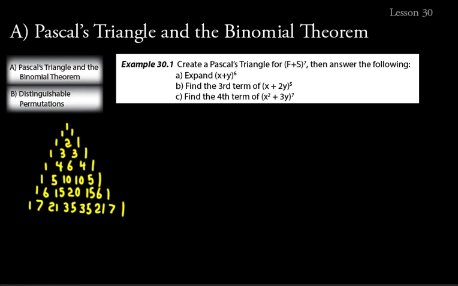So we want to do A, expand x plus y to the 6th. For that, we just need to look at this row here, and we can tell that that's the f plus s to the 6th row. One way you can tell is just by that second coefficient. It's a 6, and that's a hint that that's the f plus s to the 6th row. So if you recognize things like that, that keeps you from having to go, oh, well, this is the f plus s to the 0 row, then it's the f plus s to the 1 row, and so on. You can skip having to do all of that.